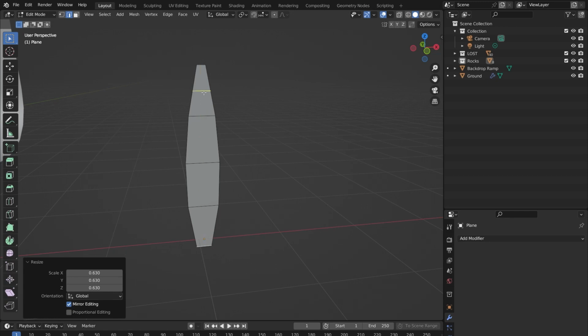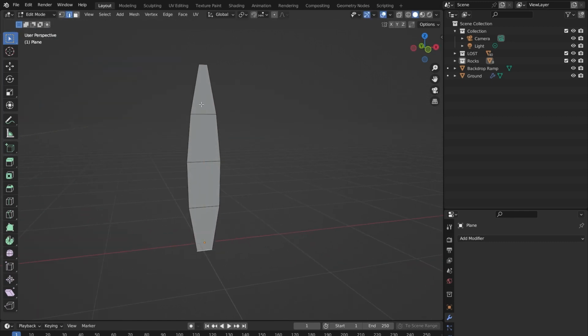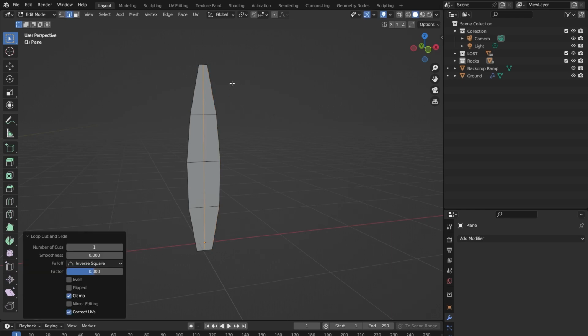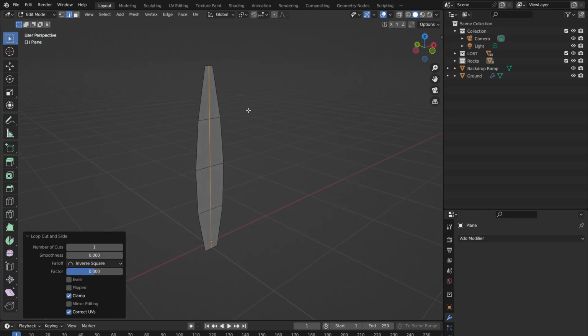So Control R will add the loop cut, and you'll have to move your mouse around a little bit, and you'll quite clearly see when it's going to add in a split. So we want to add a split down the middle, and then escape. If you add a split down the middle, it will kind of attach itself to your mouse by default. But if you just want it to go exactly where it's suggested in the original position, you can either right click or press escape, doesn't matter.